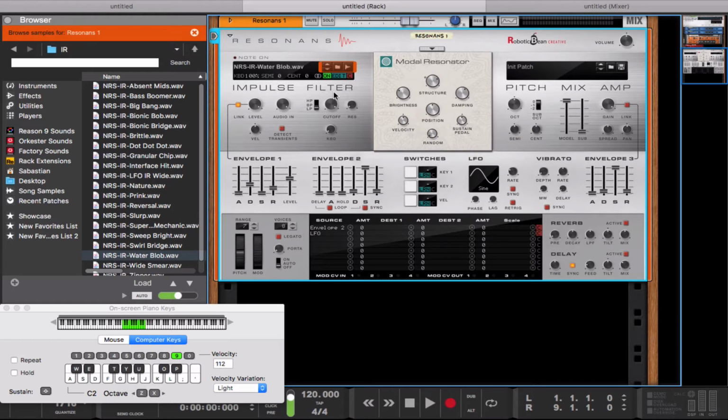Now right here we have a filter, and this filter is a multimode filter, and I believe it is a 12 dB slope filter. So we got a low pass, a high pass, and a band pass. What I learned from using Serum is that when I make really majestic, beautiful pluck sounds, I usually like to bring some of the highs out of it, but we have this brightness knob to do that for us.